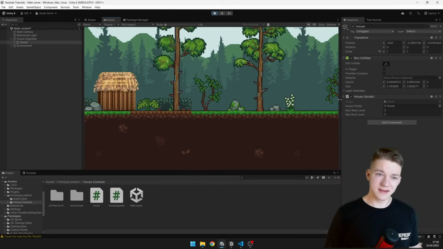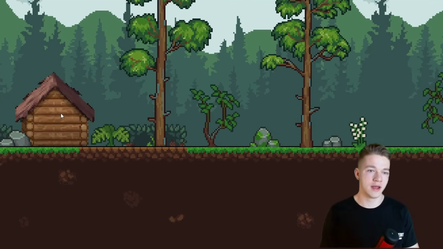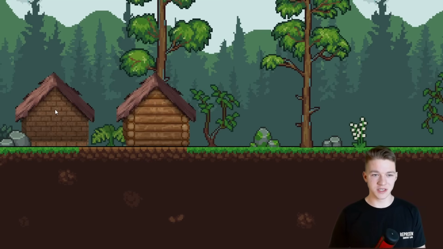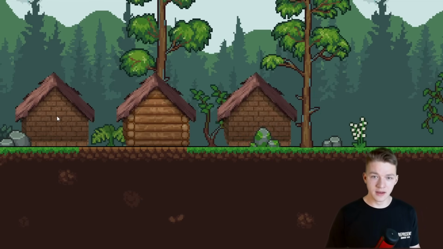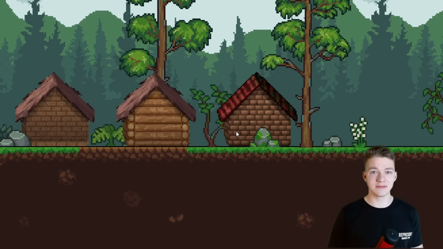I have already added the house with the house script, with the house upgrader component, all of that. So now when I left click the house, we can see we are upgrading the walls. When I right click, it's going to upgrade the roof, and when I press D, you can see it creates a copy of it. I can create a copy of any one of those. Let's say of this one, I upgrade it, copy it again. You can see all the stats of the house have been copied. We can upgrade them independently, and everything seems to work.